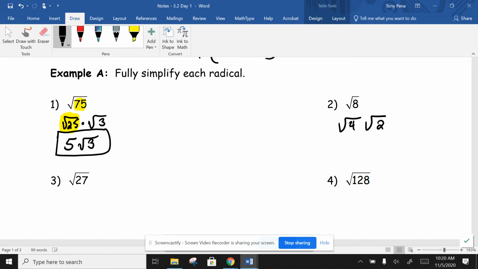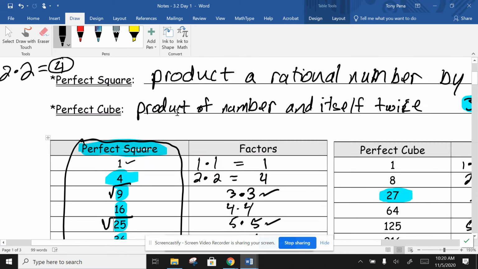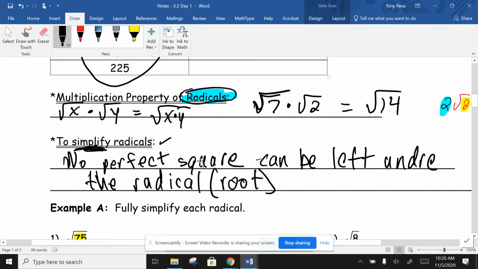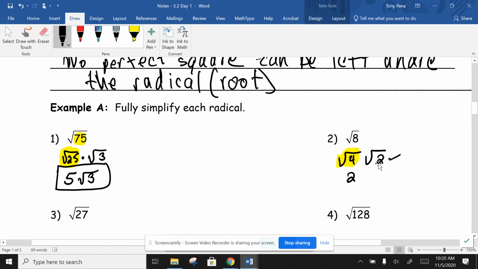Then we know the square root of 4. At least I hope we know the square root of 4. It's just asking you what number did we square to get 4, and that has to be a 2. But if we look at a 2, the term that's left over, if we go back to our list here, notice how 2 is not listed because 2 is not a perfect square. There's nothing you squared. And again, if I ask you what did you multiply by itself to give you a 2, that will keep you busy for a while in terms of trying to come up with that. So there's nothing we can really do with that, so we just leave it as a root 2. So it's 2 root 2.